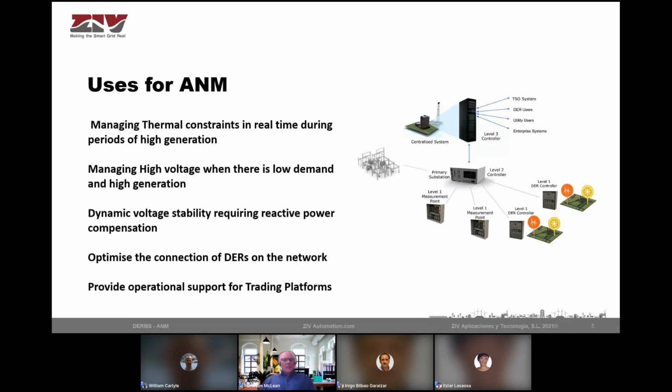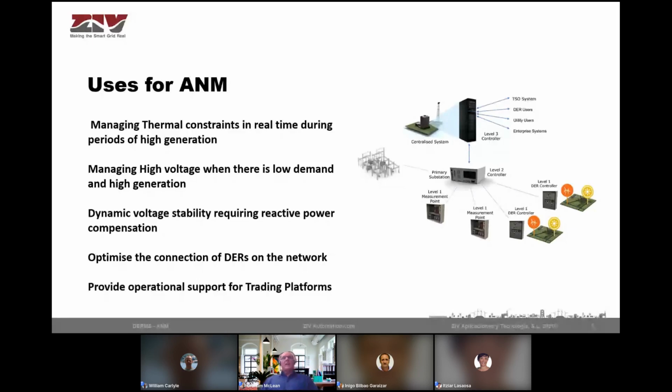And another big feature of it is to optimize the connection of DERs on the network. Not only do we want to get the maximum out of our generators by getting them to generate and provide as much power as they can, we also want to make sure that we're using the right generators, that we're not dealing with generators that are the most expensive or the most inefficient, or are the least sensitive, which is one of the different ways in which you can identify which generator to adjust to reduce the generation.